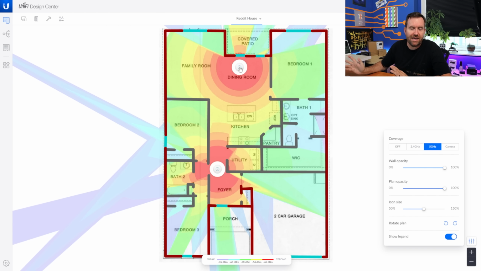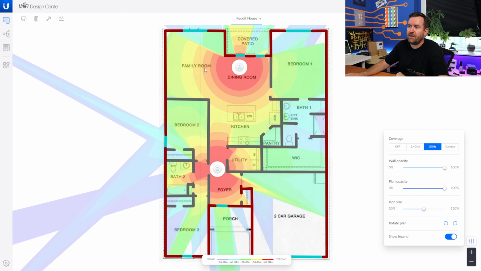I mean, in all likelihood, it's going to be totally fine. And most devices, if they're having trouble in the 5 gigahertz, will just pop over to the 2.4 gigahertz spectrum and they will continue to work perfectly fine. But, you know, these are just things that you want to keep in mind.